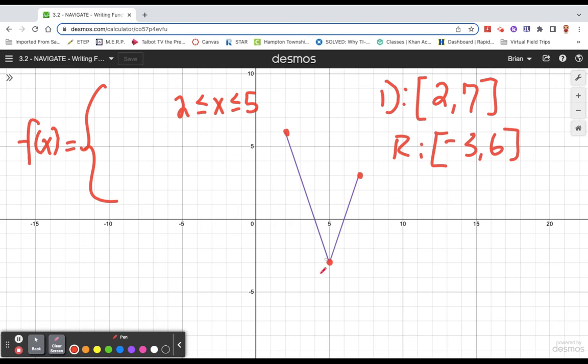Now, because we have overlap at the vertex, we want to maintain the fact that this is a function. I don't want to just throw out that it goes from 5 to 7 inclusive, because the 5 may or may not be there. But since I included the 5 up here, I'm not going to include the 5 down here, and I'm going to say that this goes from 5. The second part's going to go from 5 to 7.